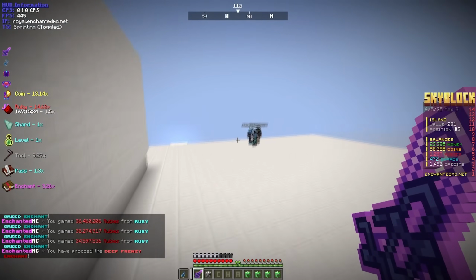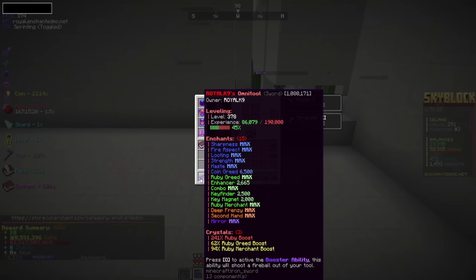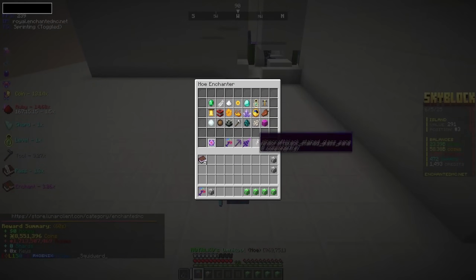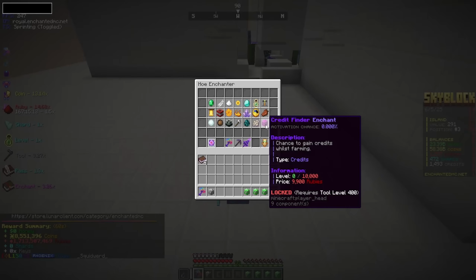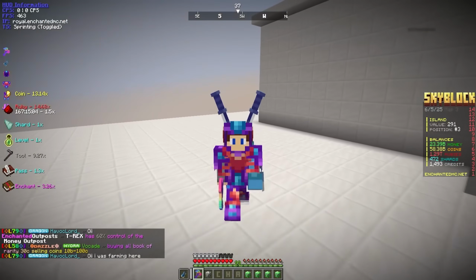And in the next episode as well, we are hopefully going to be getting a maxed out tool, because if we take a look, our tool level is now 378, which I think we have every single enchant in the game besides credit finder unlocked, I guess. But we'll definitely hit tool level 400 in the next episode as well. So anyways, guys, I think that's going to wrap it up for today's video.